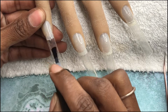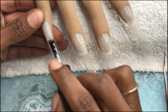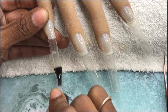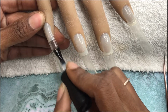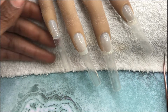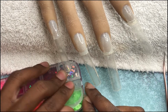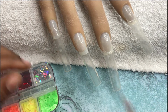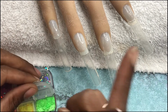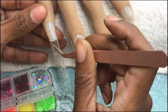Okay, y'all, so now that the nails are all shaped and I applied base coat on top of her natural nail and on the tip after I buffed it, now I'm going to apply a base coat on the nail one more time, and I'm going to stick the sequences into the uncured base coat. And again, I'm going in with all the bright colors, and I'm going in with the solid hearts, not the cutout hearts, the solid hearts.